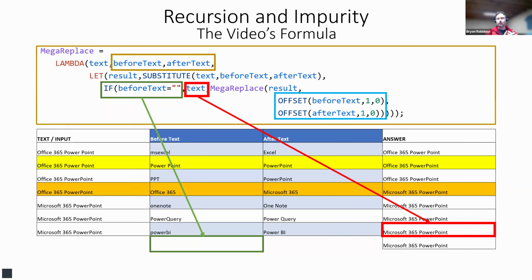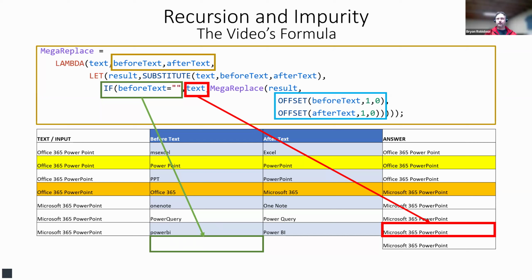So you can break those rules, but if you break those rules, in the end, you're going to cause yourself more pain. So I recommend that you always make sure that things are pure, and once you bring in the variables, you are never asking the external world anything else, so that you're not dealing with side effects. Because the problem is, if I was to reuse this function in another spreadsheet, and let's just say I had something butting up against the before text cell, this is going to cause an error.